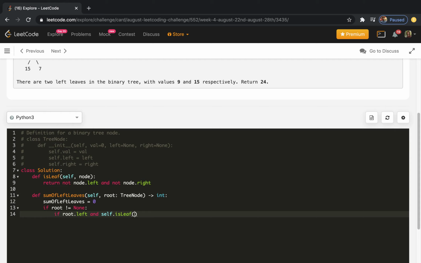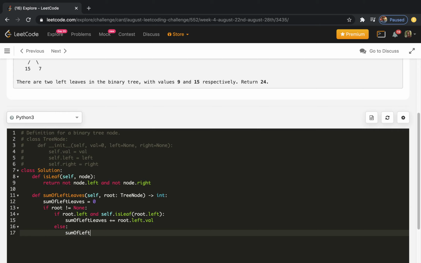If the left child is a leaf node, that's it. We'll just add it. So basically sum of left leaves, and we just add the value of the left node. Otherwise, if it's not a leaf node, we just iterate over it.